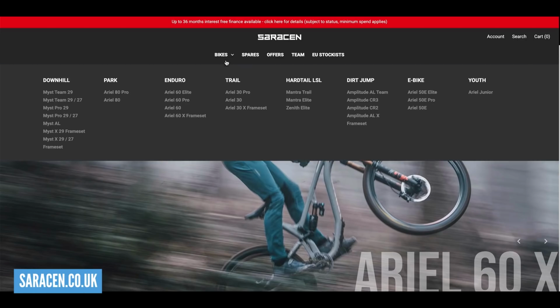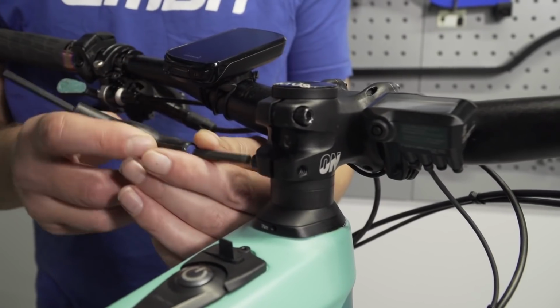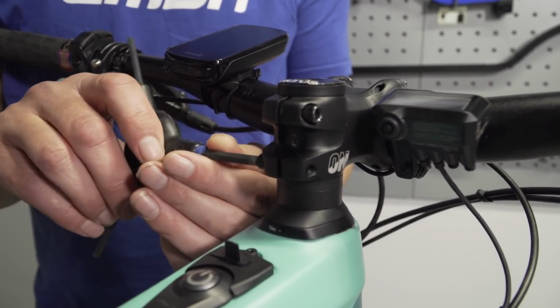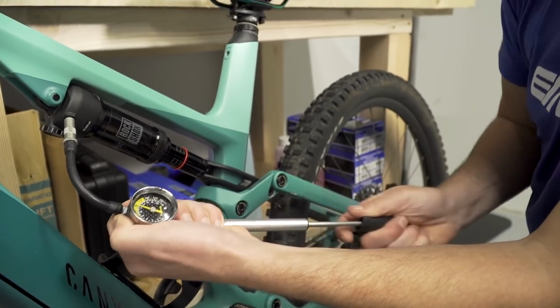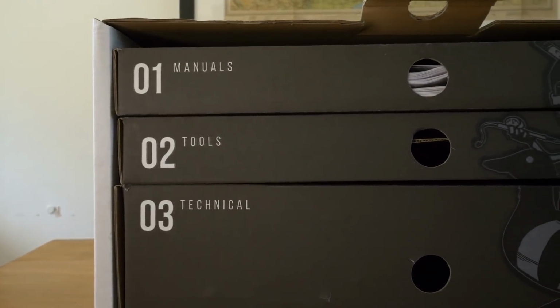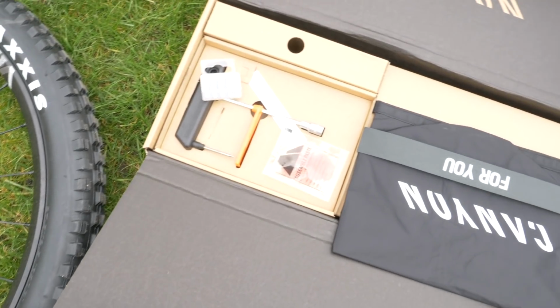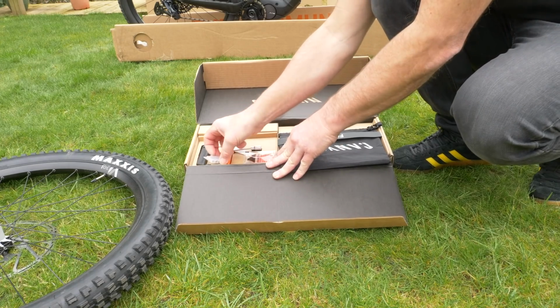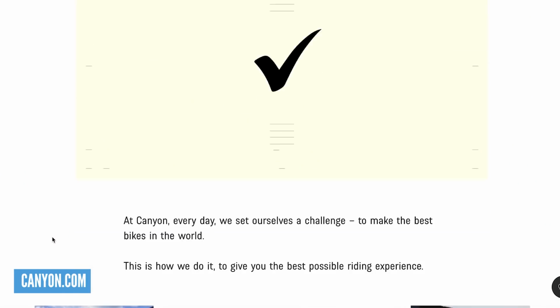Many people are worried about how to build their bike, of course, because traditionally you'd get the shop to set that up for you, your seat height and angle, your handlebars and your gears all done. But direct sales is a little more different. There is some involvement by you yourself, but it's not too difficult, Chris, is it? No, in fact, a lot of the manufacturers actually supply the tools with the bike. In fact, Canyon supply a dry bag, and in that it's got a torque wrench, all the different Allen keys, and it's even got some grease in there, and of course the instructions too.